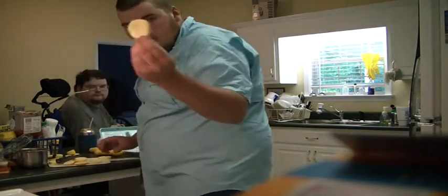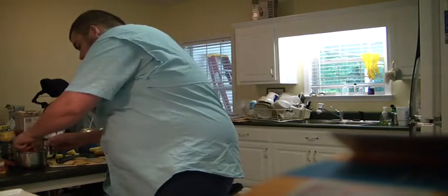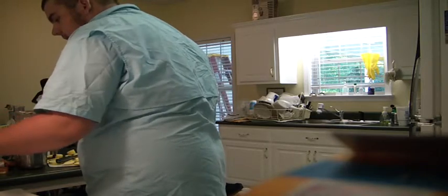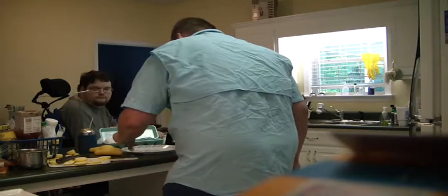So what you do, you take your squash, you dip it in the egg and the seasoning, and then you dip it in the flour. Didn't know that, did you? That's what you do, and you stick it in the fryer. But that's how you do it.